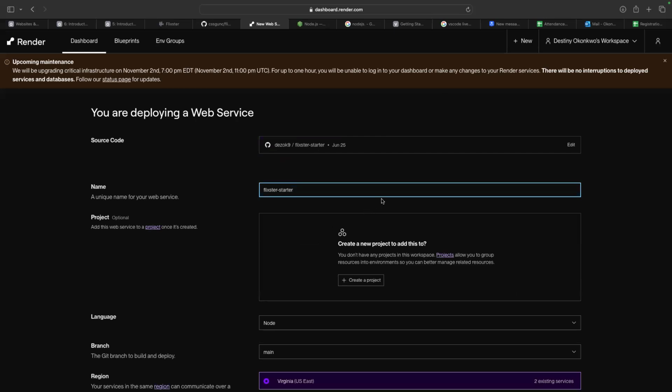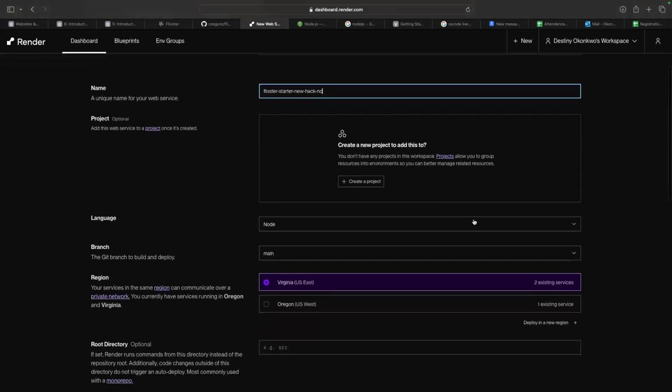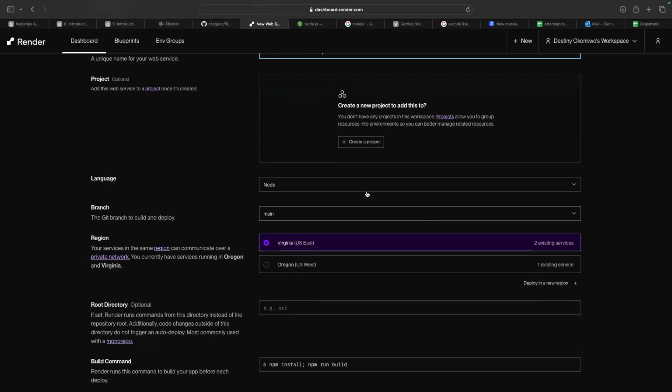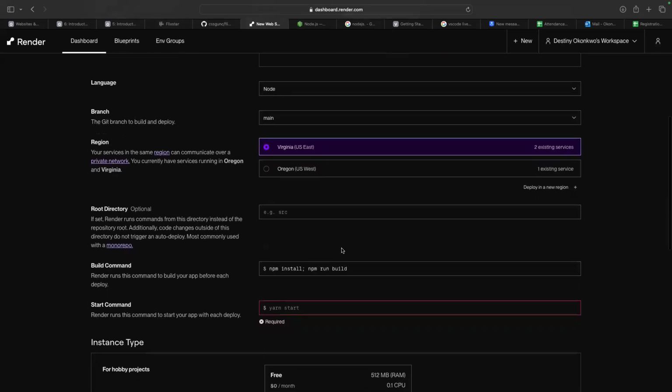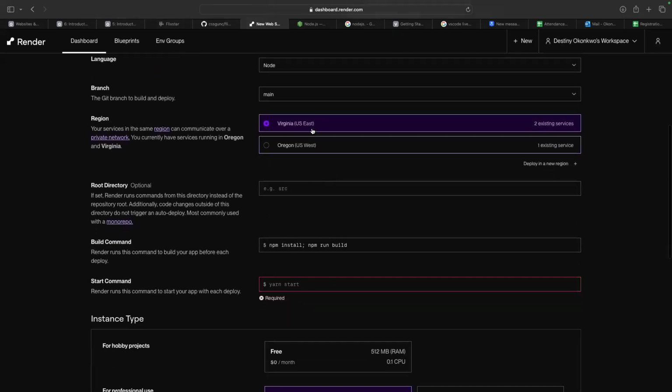You can go through and define most of these, but usually they get it correct the first time. You're going to do branch main, got node here, which you're using. Root directory, src.